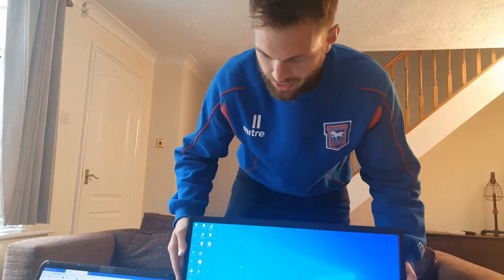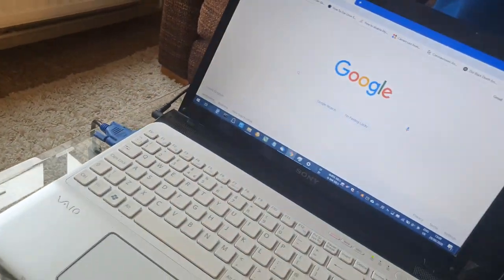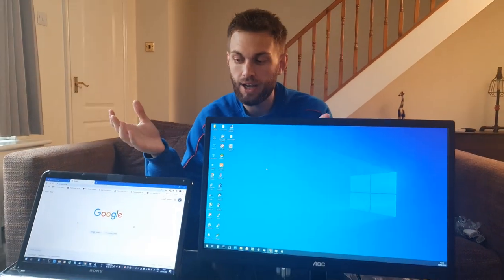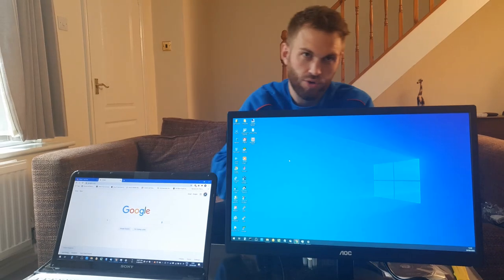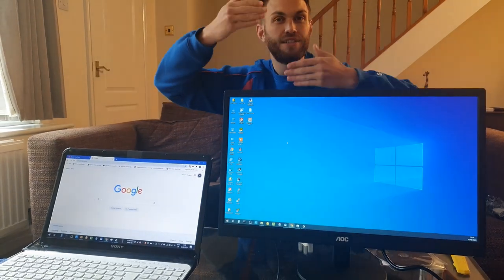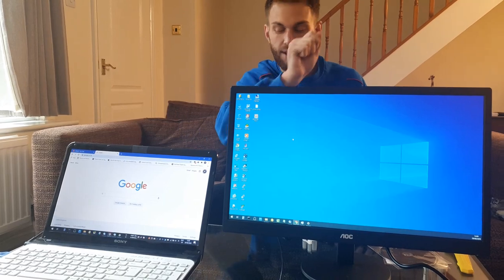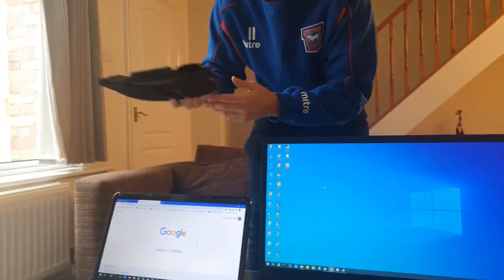So what we've done here is we've connected it via VGA into the laptop. We've gone into the settings, the display settings, and selected extend display. So the display goes from this, the mouse will drag across to that. So it's not duplicating the screen, I've extended the display. Obviously within those settings, you can then change how high the monitor is, etc. So your mouse goes perfectly from one screen to another. I'm just gonna stand this up so it's kind of on the same level.